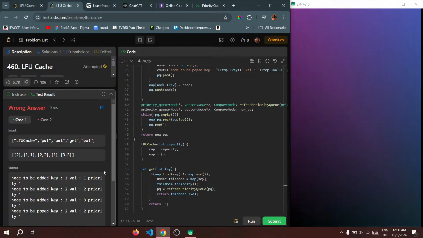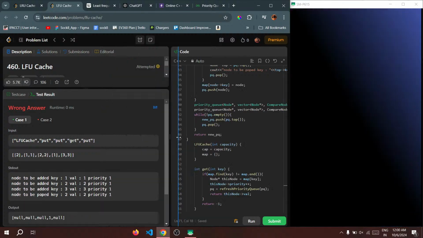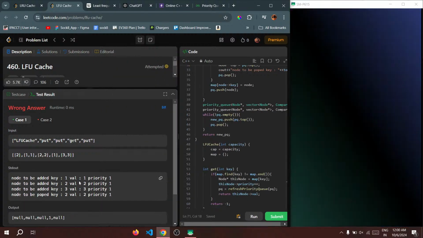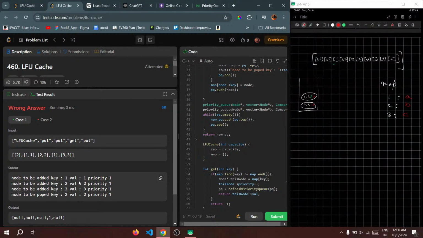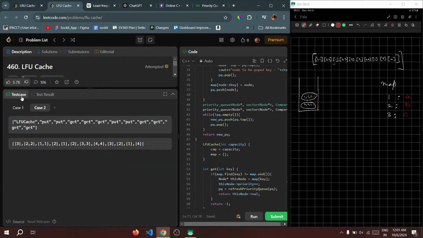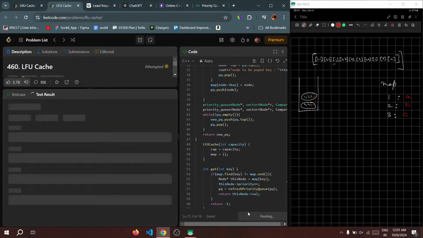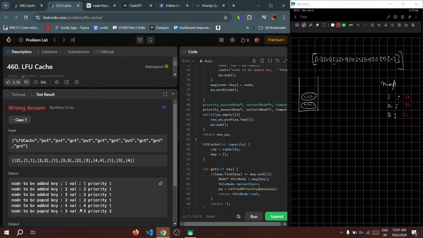But this time, I hope the priorities are straight. See, exactly. Now one is getting popped. First class. Reset test cases. Run. Fine. It's okay.